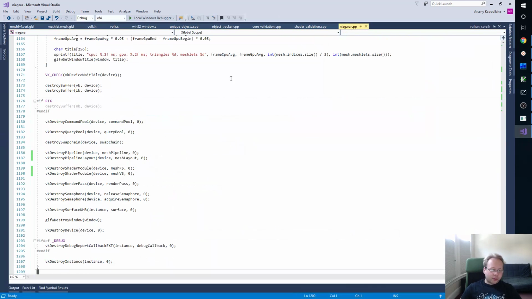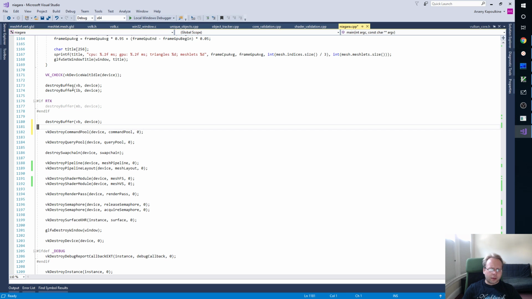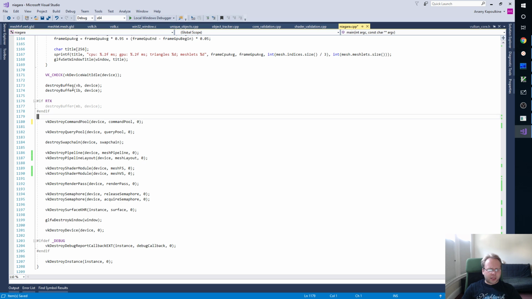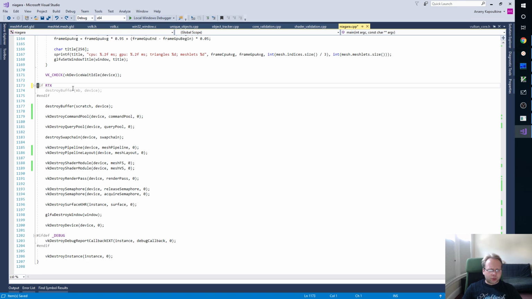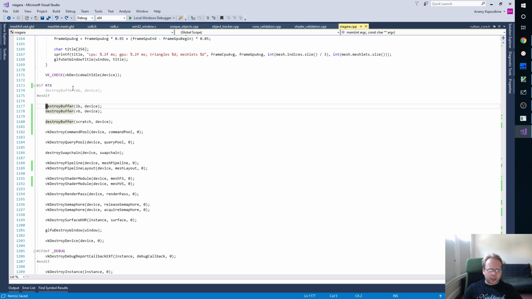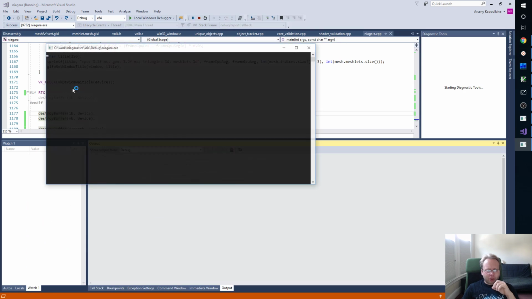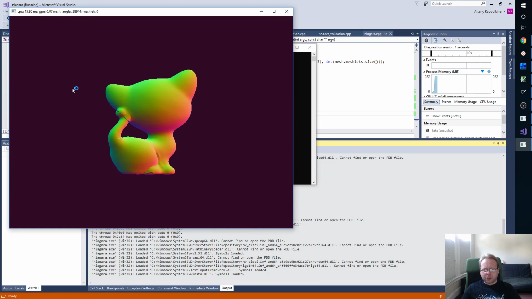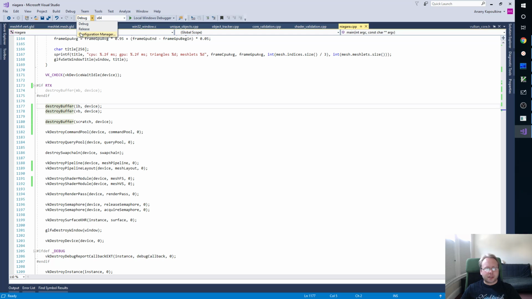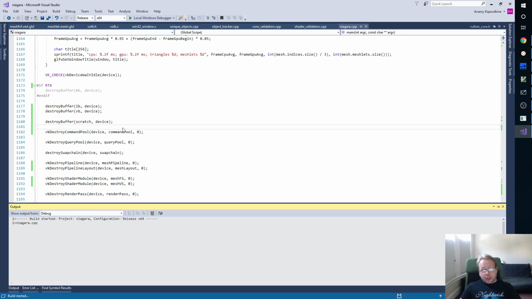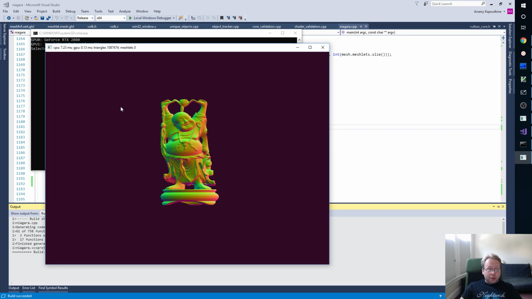Oh, we forgot to destroy the scratch buffer. This destruction order is weird because it should be like this. It doesn't really matter, I guess, it generally doesn't matter that much which order you destroy things in. Alright, so let's see if that made things faster.